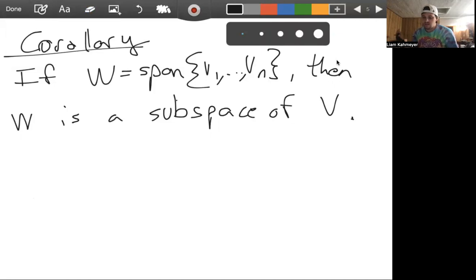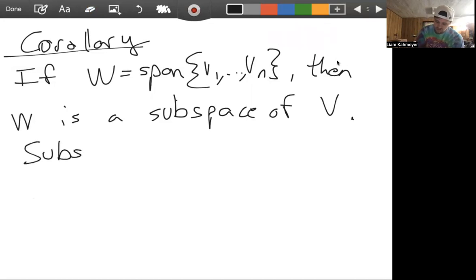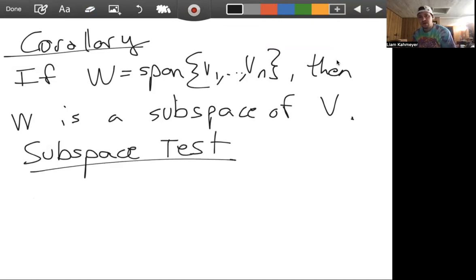So we have this relationship, but there is an easier check, right? Instead of saying, oh, well, to find if something is a subspace, all I need to do is find if it's a vector space. Well, finding that something is a vector space can be quite tedious, right? There are a lot of axioms to check and verify. We have the following subspace test that makes our lives a little bit easier when it comes to figuring out if a given subset is indeed a subspace. So let's let W be a subset of V.